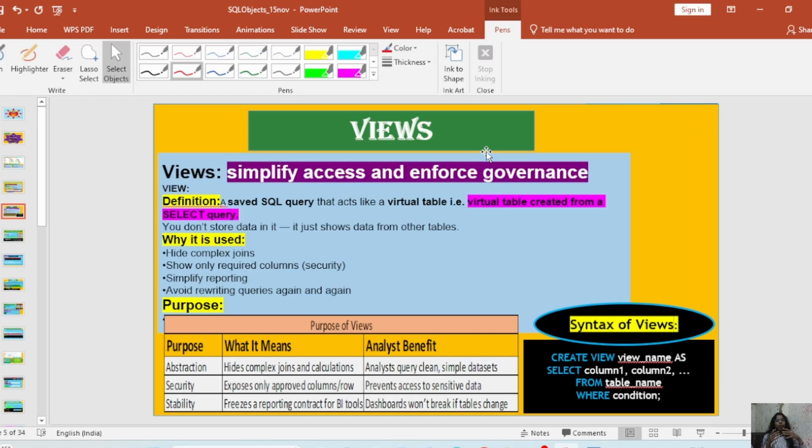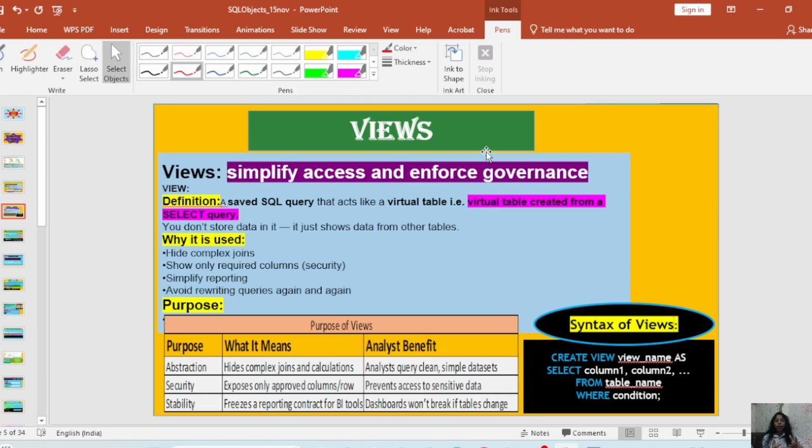So it will take more space, more time, and also be lengthy, and it will look messy and complex. It only requires the columns you need, so it shows security, and it hides complex joins and simplifies reporting.